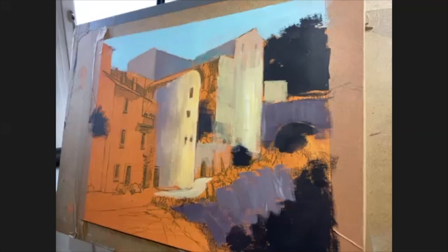Someone's saying you're not cleaning your brush in between shades. Does that matter? No, I don't very much, because with watercolours, I think so.